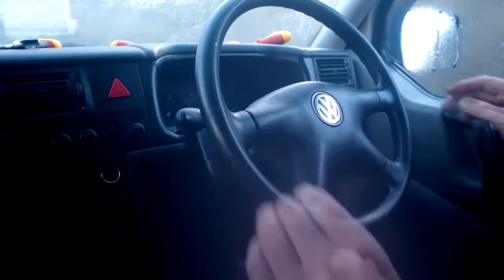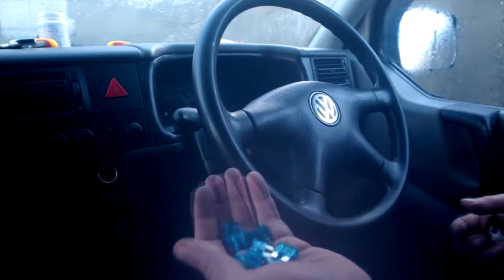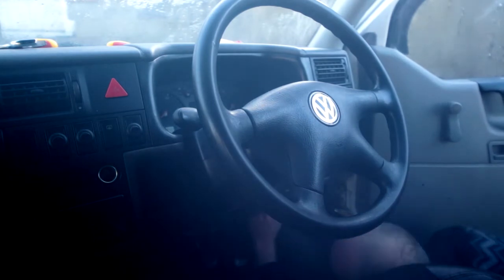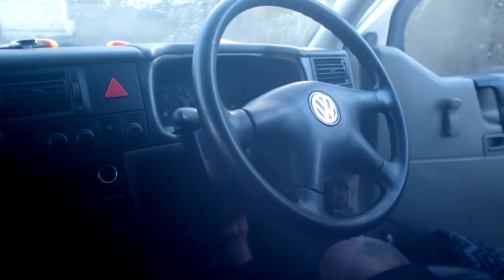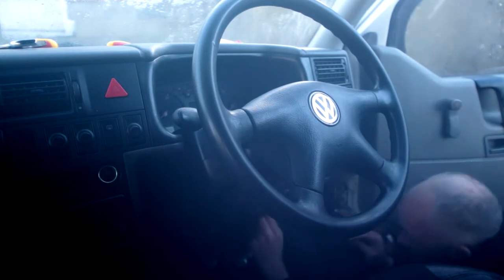Okay, now time to look for a fuse. These are some of the fuses I've gone through with this problem. So no more fuses. So when you're changing the fuse, it's the fifth one from the left. It's a 15 amp fuse. If you have this problem, I'm sure you know that, and you're sick and tired of changing them.